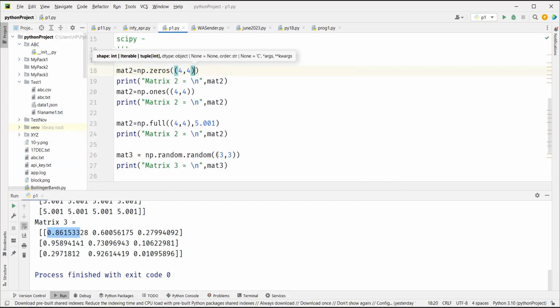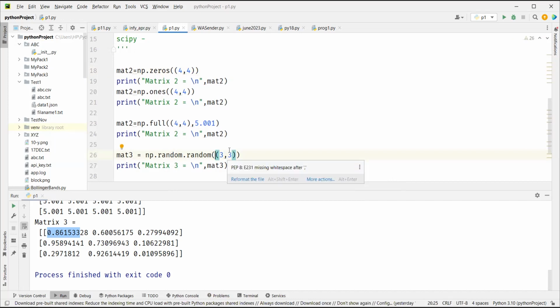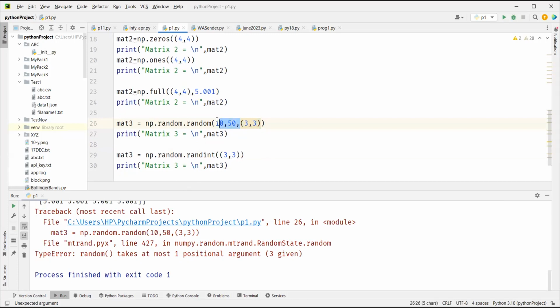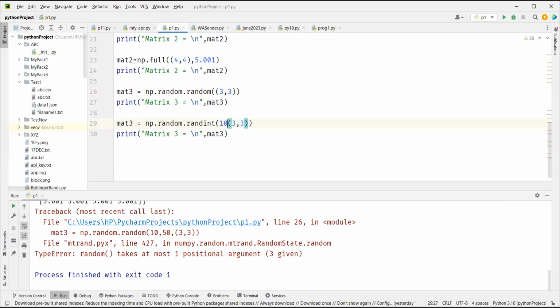And here I'm going to say random. It takes low and high. I want to generate random integer values between 10 and 50. You can give the range as well. So this is the low range, high range, and this is the size. Oops, random takes randint, not here, sorry, I missed scrolling. So randint, 10 comma 50.